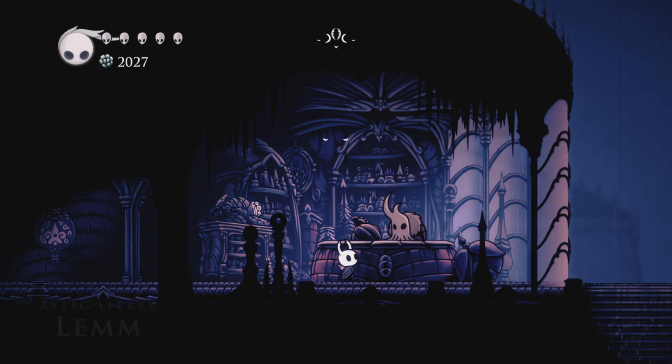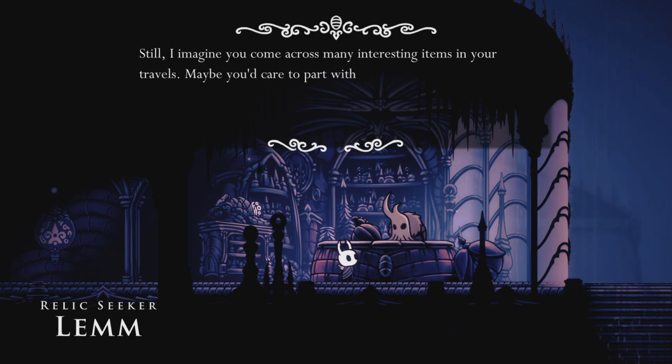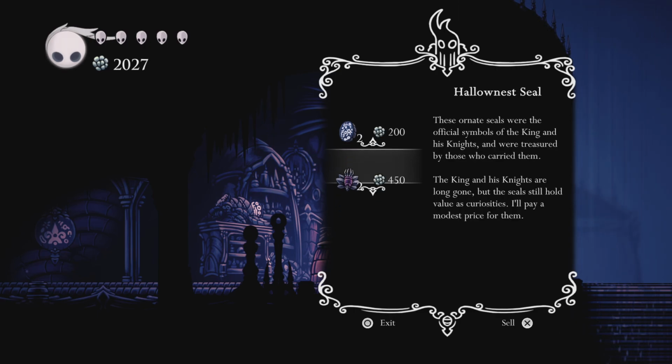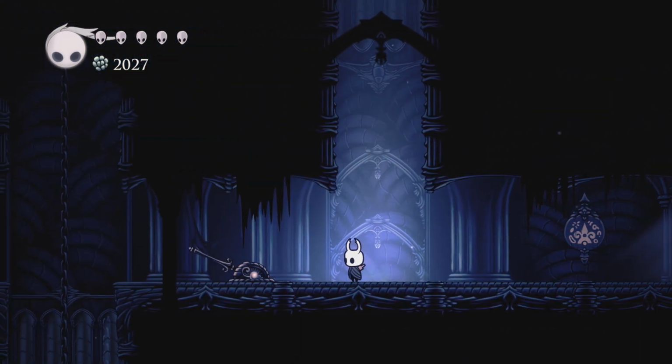Oh, hello. There's a shop. Aye, aye. Come searching for rare items, have you? Well, hands off. This collection is mine. I won't be selling to grubby little wanderers. Relic Seeker Lem. Still, I imagine you've come across many interesting items in your travels. Maybe you'd care to part with some. I'll offer a fair trade for each. Okay, so Wanderer's Journals get you 200 and Hallownest Seals 450. Okay. I don't need to at the minute, mate, but thank you very much.